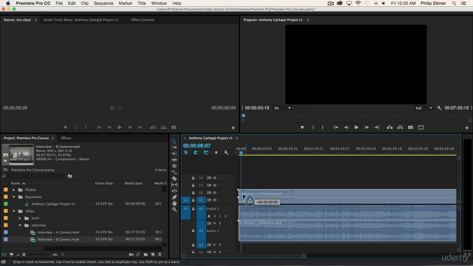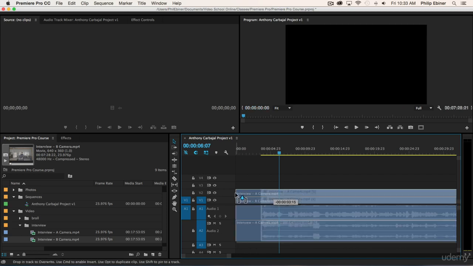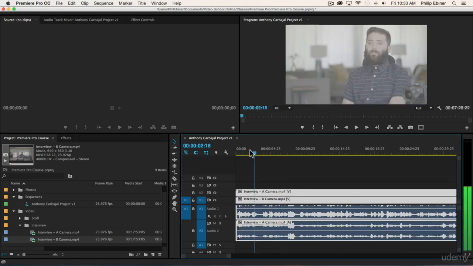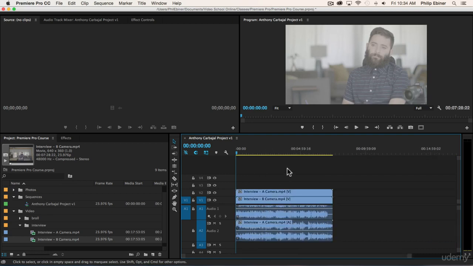So we're just going to move these 2 clips, and you can see that if I select both the clips, I can drag them over to the left. I can move them together, and I just selected both by clicking and dragging over them. See how I click and drag over them? Instead of just selecting one and then the other, which you can do by selecting one and then shift clicking the next one, or you can just click and drag over. Okay, so that is adding a clip to our timeline.